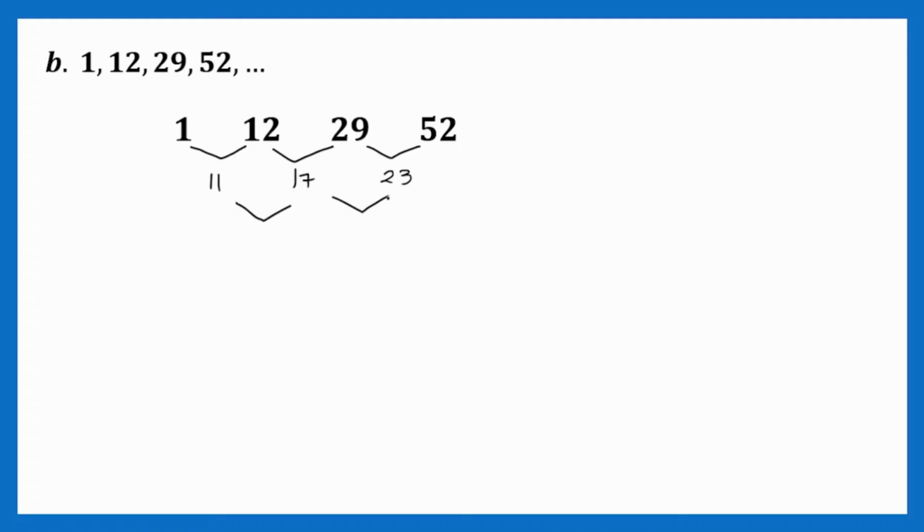Let's work on second differences. 17 minus 11, that is 6. 23 minus 17, that is 6. Ayan. So, very important ang first saka second difference kasi nga, we have to check kung quadratic ito. Kasi kung hindi yan quadratic, don't waste your time doing this process. Kasi hindi yan pwedeng ma-solve gamit itong process natin. Kasi this is just exclusive for quadratic sequences. Alright? Now, since quadratic yan, pasok yan sa criteria, so we'll proceed to our process.